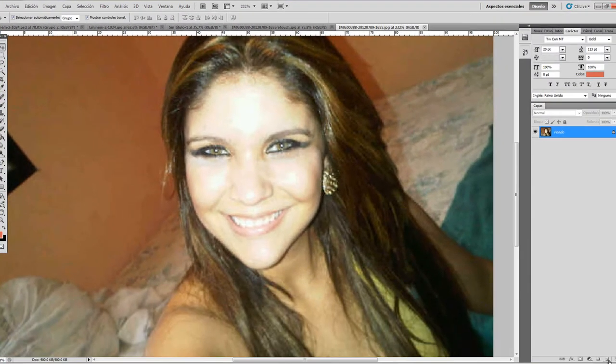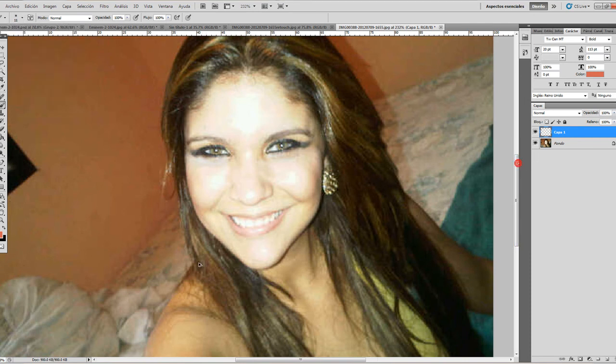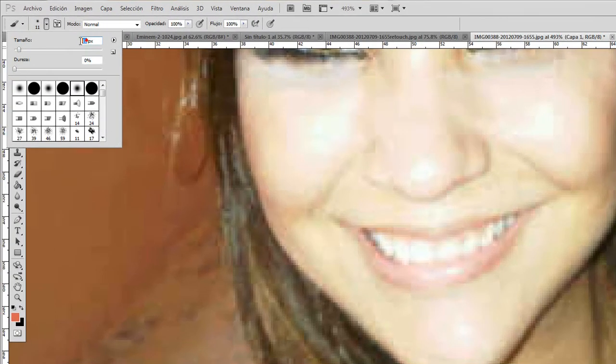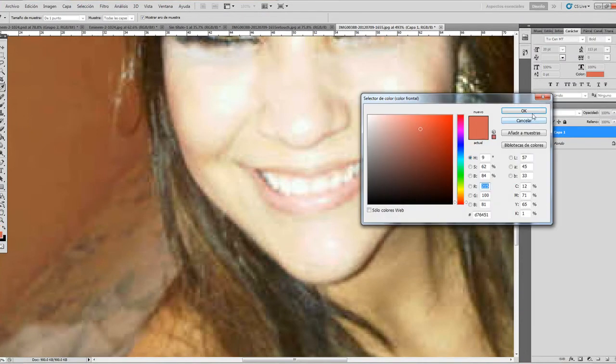I'm gonna create a new layer here. Layer number 1. I'm gonna use my brush tool. What I'm gonna do here is I'm gonna color the lips. So I need a smaller brush here. Let's see. That's nice. Okay, I'm gonna use this color.